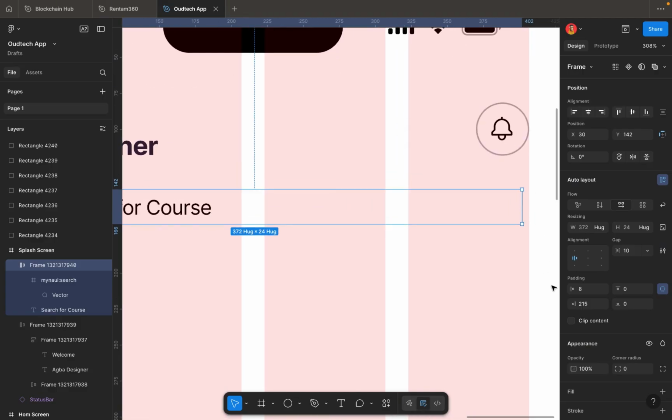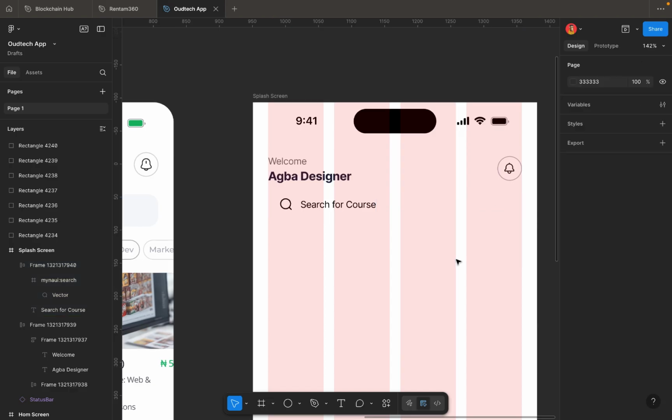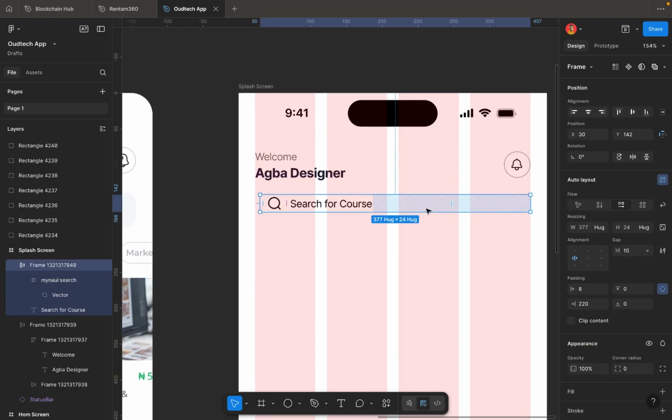I can still drag it, but no, let me increase it from here. I'll use my arrow button to increase it. I think this is okay. 220 is okay. Now that we have this guy, we still need to push it back a little, so I'll make sure this guy is touching this layout, our grid line.